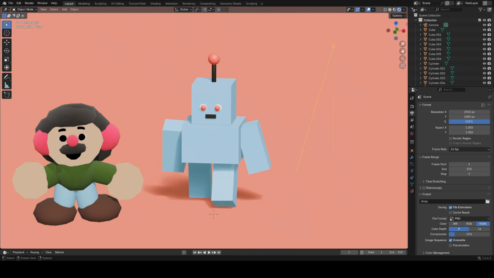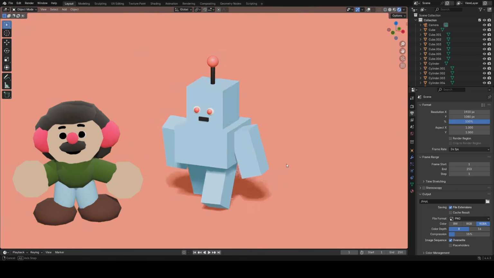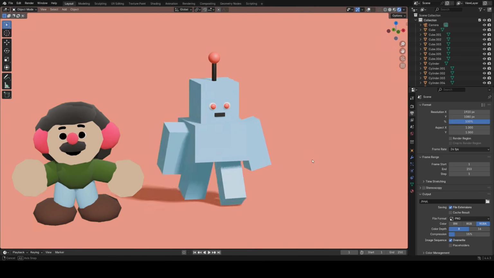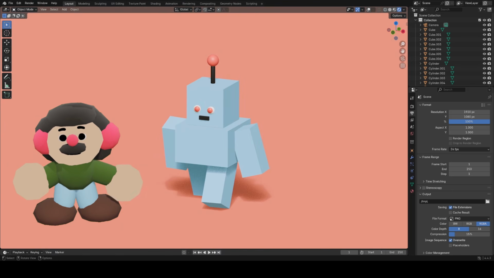In the next part of this video, I'm going to show you how to make this robot, just using the very basic techniques that we've learned so far, and a couple more things like how to add materials and colors and lighting and render an image, which at the end of the day is the most important thing, making an image rather than just modeling. Remember to keep experimenting and keep playing with the tools and trying new things. That's the best way to learn.